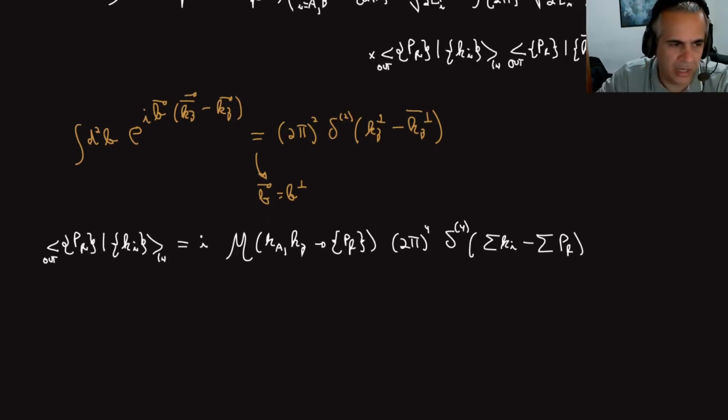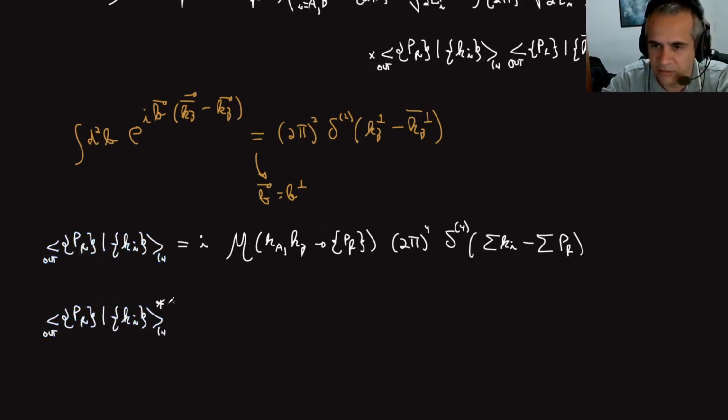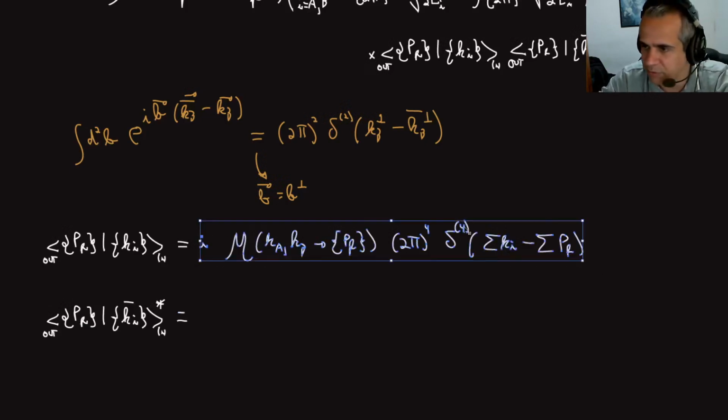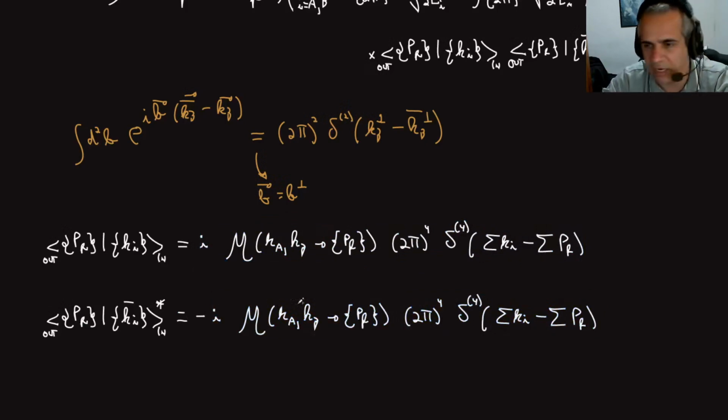Now, I can write a similar thing for the complex conjugate of this guy, but the complex conjugate that is showing here is in terms of k bar, so this will be just a very similar expression, but I have a minus here because of that i. This is the complex conjugate of M, and these guys are all real. I just have to be careful about the momenta, because this is defined in terms of k bar. Right? So I can now substitute these two expressions up there.